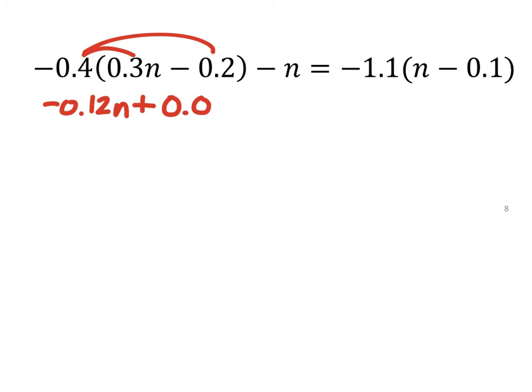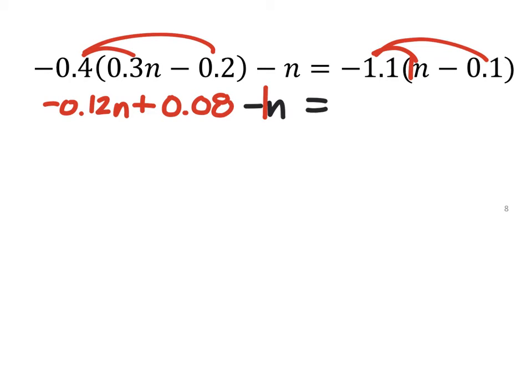But it's important that you remember to keep the sign on that, just in case we do need to end up combining any like terms. Now we do have that minus n right there. And then it equals the other distribution, which is just that negative 1.1. And if you'd like to see that coefficient of n right there is 1, that's fine. In fact, if you want to see on the other one, you can put it there as well. And we may use it. But you don't have to.